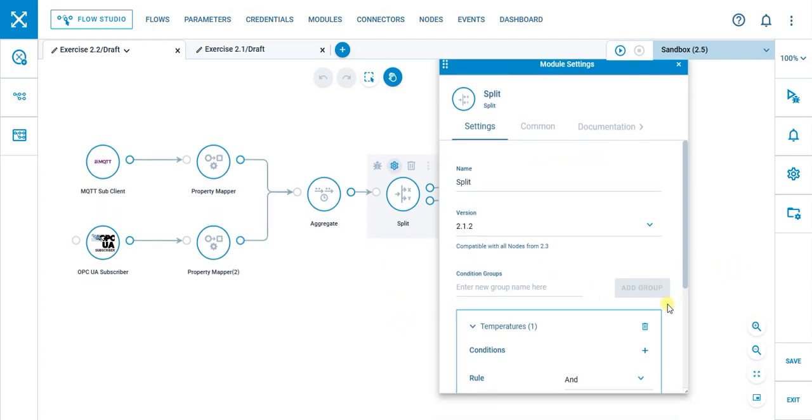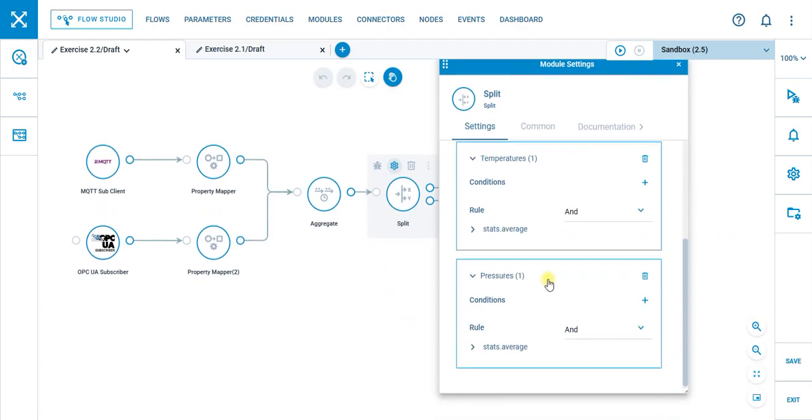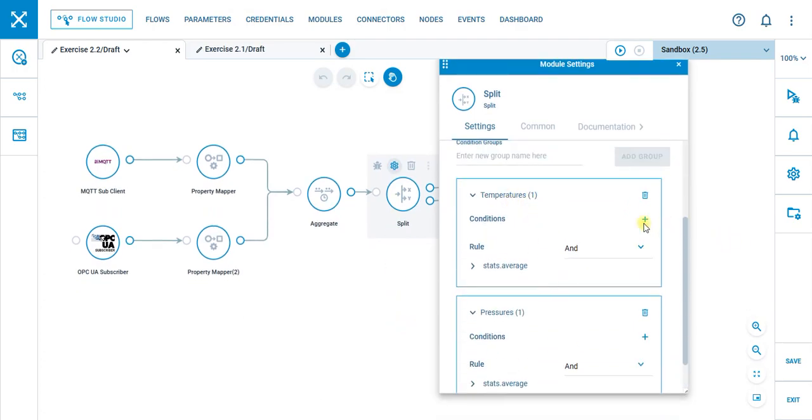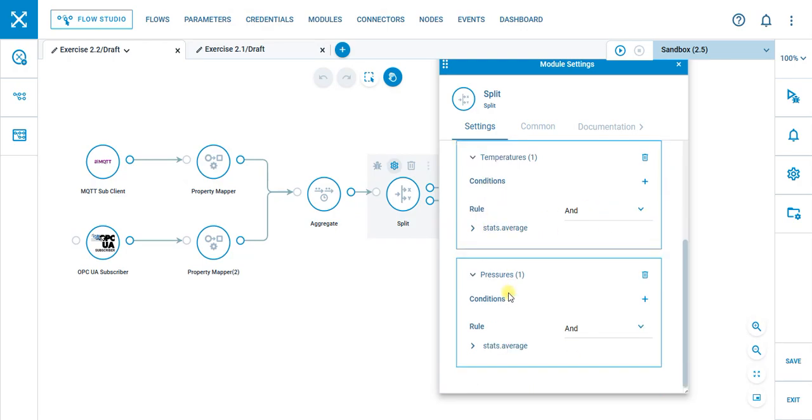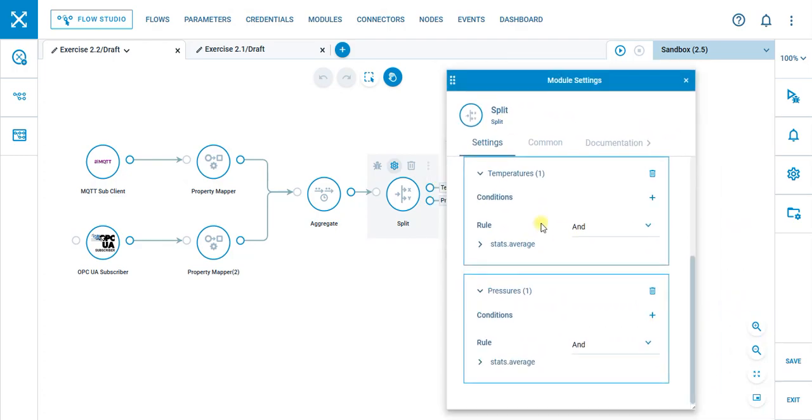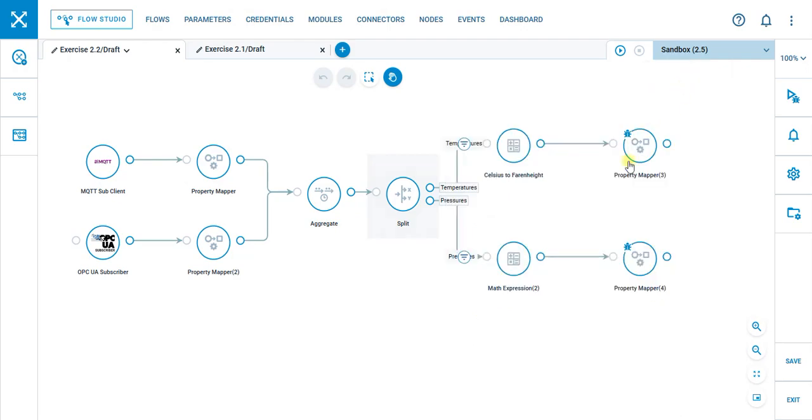Here we're going to split it out. Temperatures with a condition, and it's going to go stats average. Condition for pressures, stats average. And these are both going to 1, it looks like at this point. I'm not sure why, because we had it.